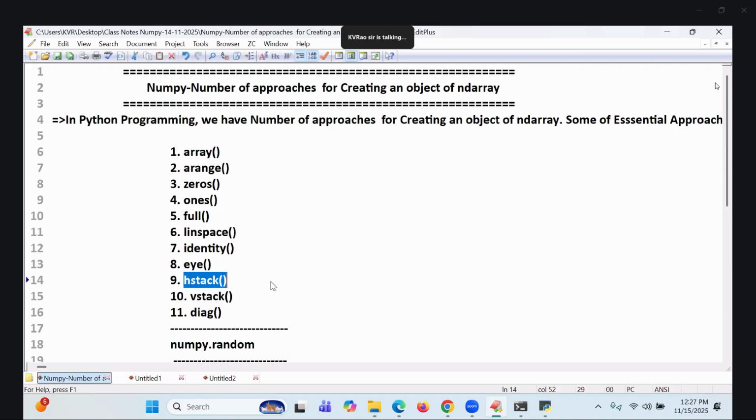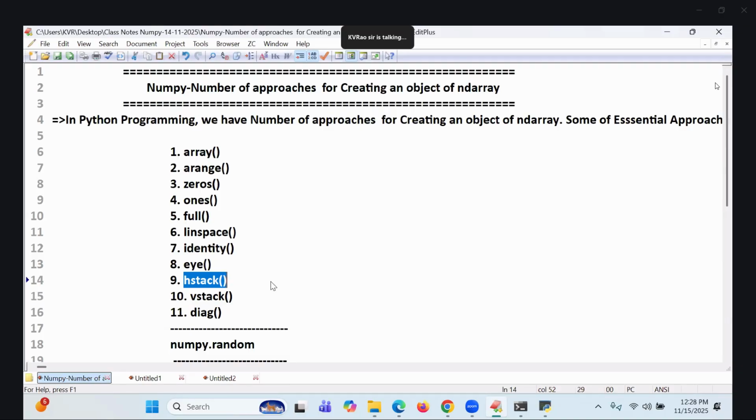Your biscuits are stacked how? A 5 rupees packet, if you say, is vertical stacking. If you buy some 10 rupees or some 50 rupees packet, is there horizontal stacking? Vertical stacking is there as well as horizontal stacking. What is the use of that? To merge two ND array objects, either vertically or horizontally. If I make some more candidates adjacent to you, that is called H stacking.